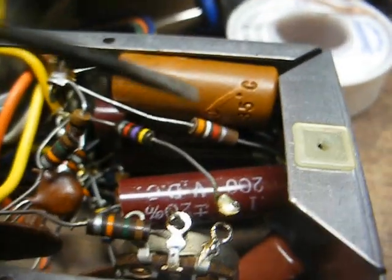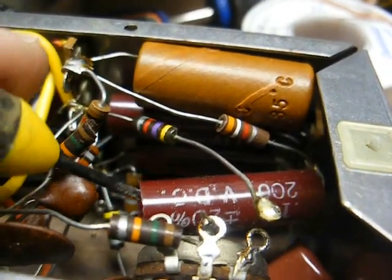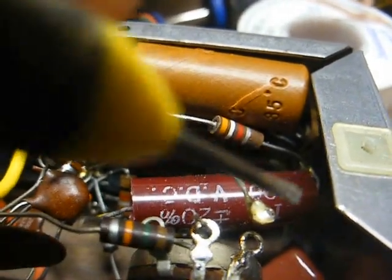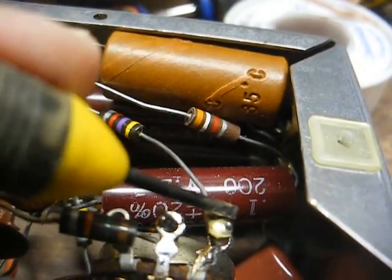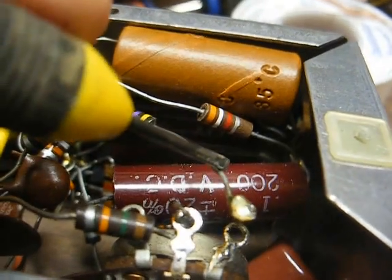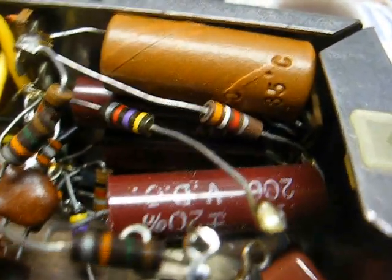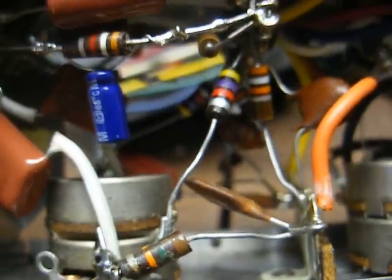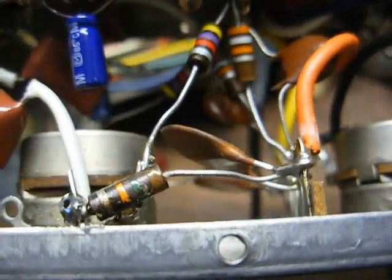Here's another example of factory sloppiness. I wanted to remove this resistor to make it easier to get this capacitor up and out of here. And as you can tell, they just had it laying over the terminal and block soldered. I must say I'm a little bit disappointed in VM for that. I would expect better from them. Okay, I'm getting there, and my workmanship is a little sloppy, but when something is packed up as this is, it's a little bit difficult to be unsloppy.